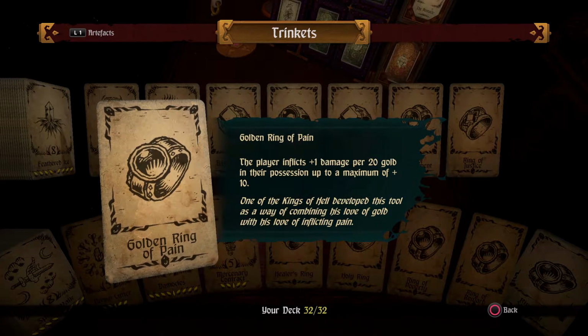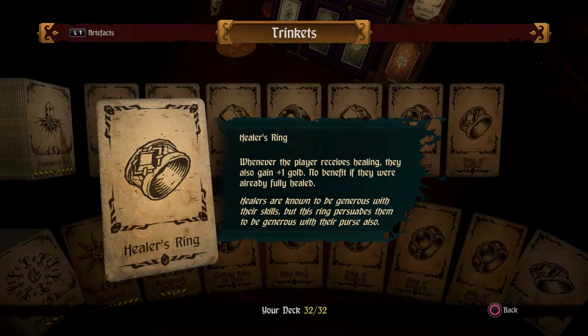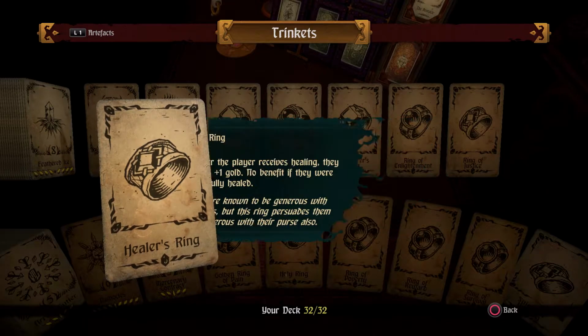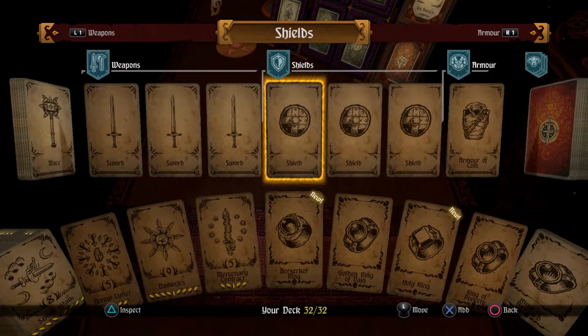Player inflicts 1 damage per 20 gold in their possession up to a maximum of plus 10, so that's pretty cool. Healer's Ring. Receives healing, they gain plus 1 gold. Alright, let's get rid of that one. That doesn't seem that great to me, so we'll put that in.